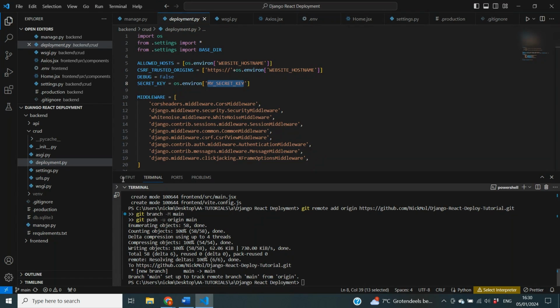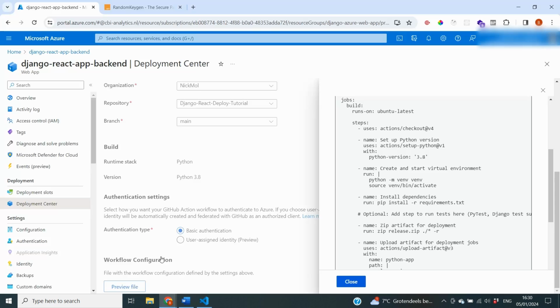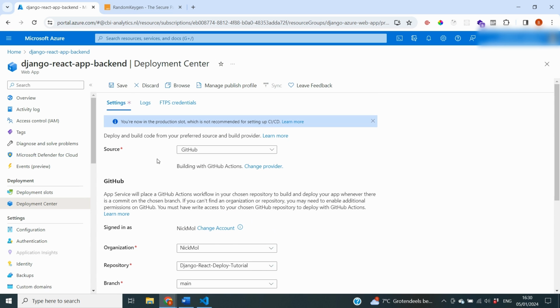However, if you take a look at our code, if you're going to do that in the top level folder right here, that just has the backend and the front end folder. Where it should actually do it is inside of this backend folder right here, because this is where our Django code actually lives. So what we're going to do, I'm just going to close this file and I'm going to save this.